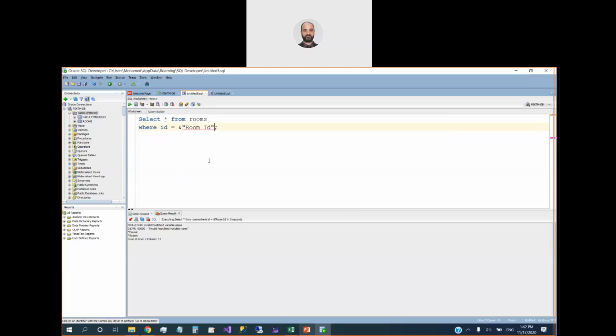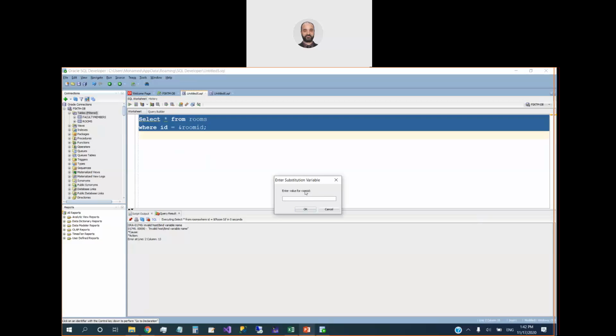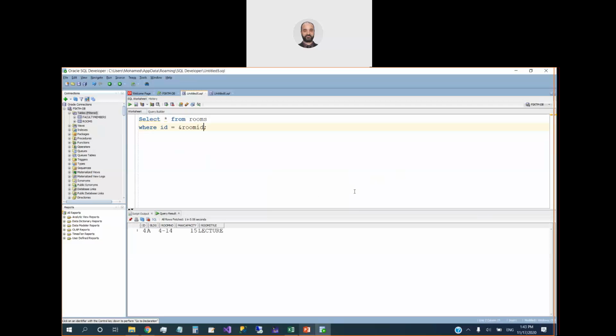Doesn't work. Double space also doesn't work. So here we cannot keep a space. Okay, room ID. Whatever we write will appear here in the message. So we can use, for example, 4, 5, 6, whatever value we want.